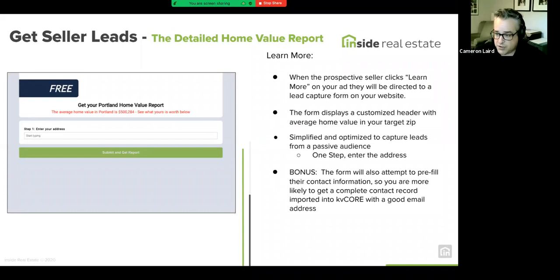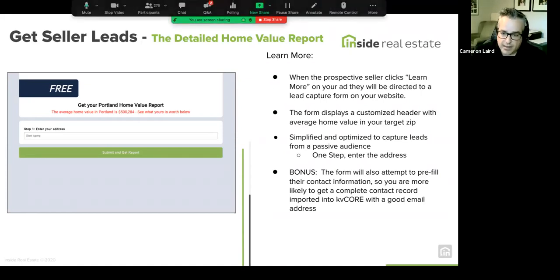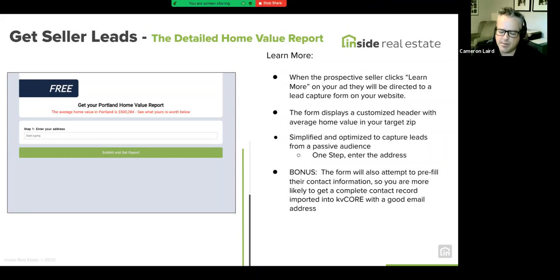It's a really simple form. It's 2 steps. They click on this step here, they enter in their address, and when they submit that, it's going to ask them for their name and their email address. On the next step, we actually try to pre-populate the contact information for the lead by looking it up in a system that we have with data available to us, to make it super easy for them. Now, unlike other ad products that we have, like Facebook advertising that include a lead form, we are not able to capture address information through lead forms anymore. So we've come up with this way to capture this data and also make it quicker for people to get that information into your kvCORE system by automating the capture of the name and the email address.